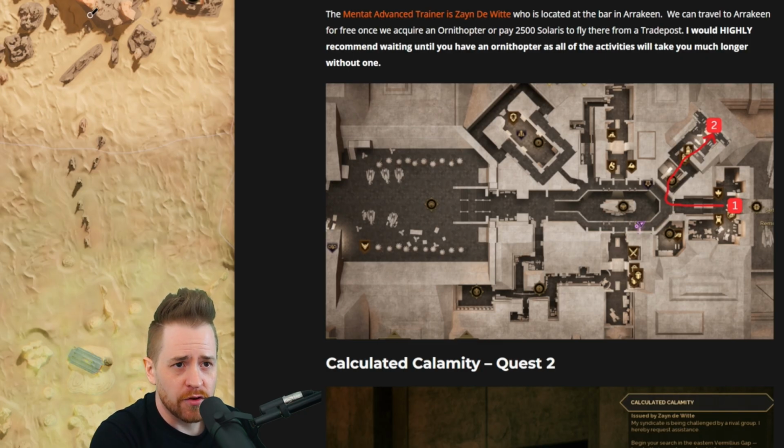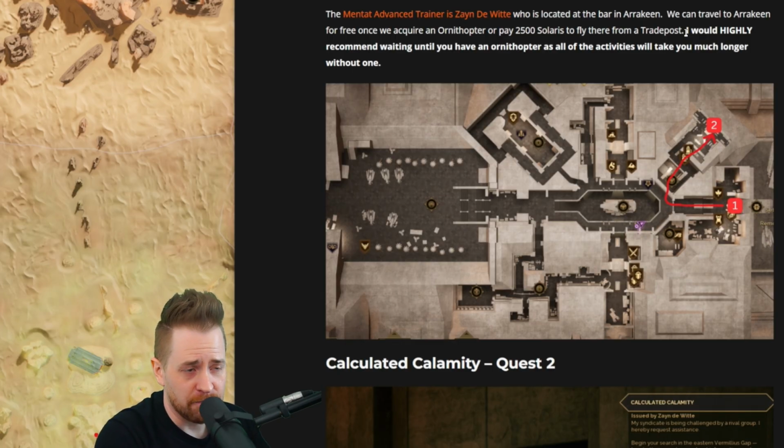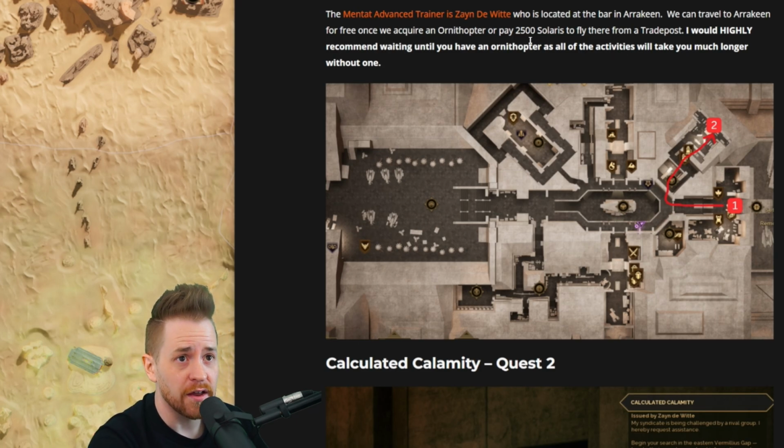Where he is, we're going to have to go to the world map. I put this note in every quest. Basically, I would wait and get an ornithopter. It's not too hard to do it, but to do all these quests without an ornithopter, it just takes a long time. I don't think it's worth it. I think for all the class quests, you get an ornithopter, but you can pay to go to Arakeen. It's up to you. I'm going to explain this guide as if you did get an ornithopter and you're not absolutely insane.